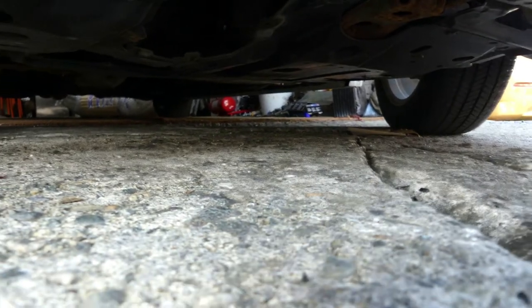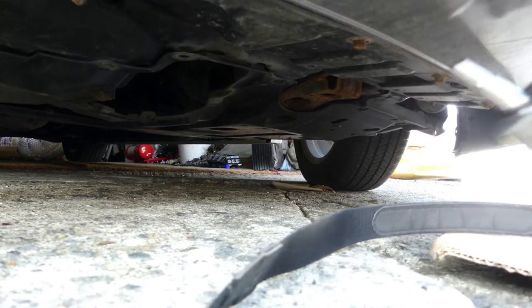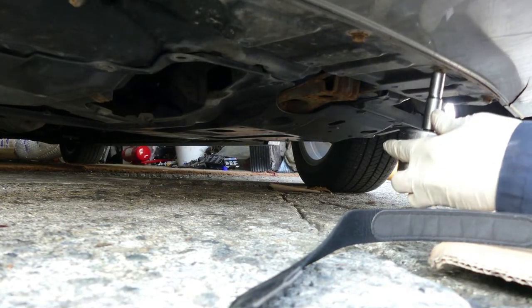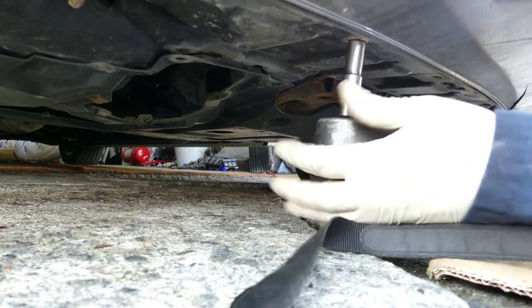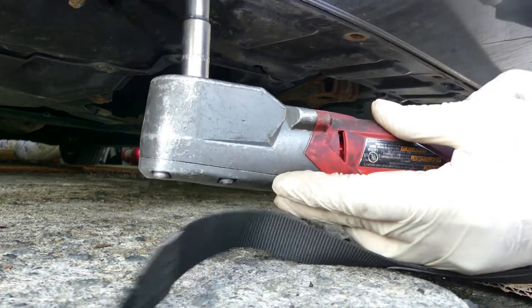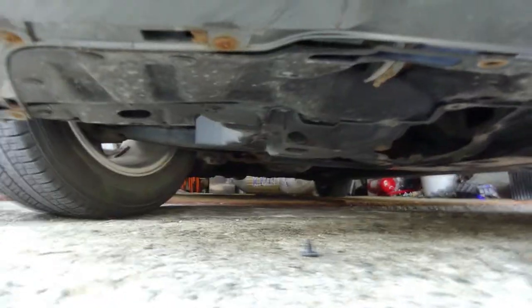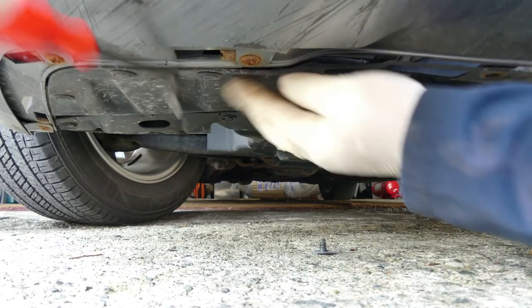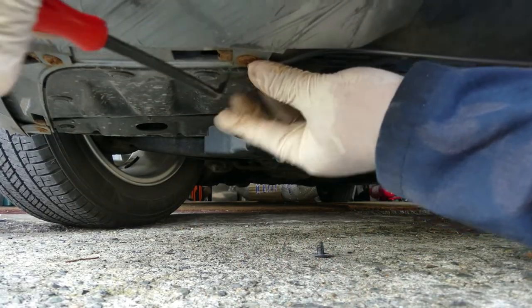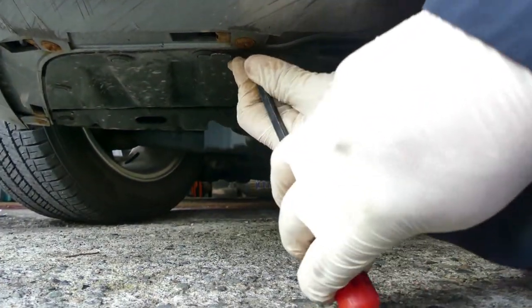Seems like, oh yeah, so let's start from here. There you go. It's super easy if you have this cordless. Almost there. Next one is over there. One sec. Well, for this side they are fasteners, so it needs this. Go. That's it. Okay.